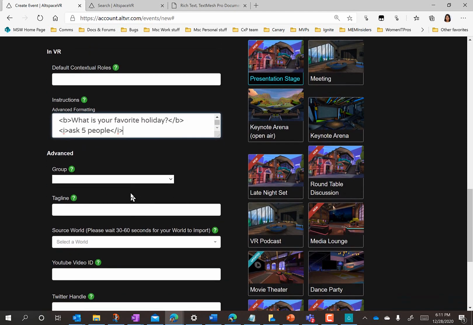And then even more advanced in the event section, one of the options it gives you is to assign a group. Now, we said earlier that you could make something private, but anybody could get in as long as they have the link. If you have a group that you are controlling, then that would restrict entry only to the people who are in the group.